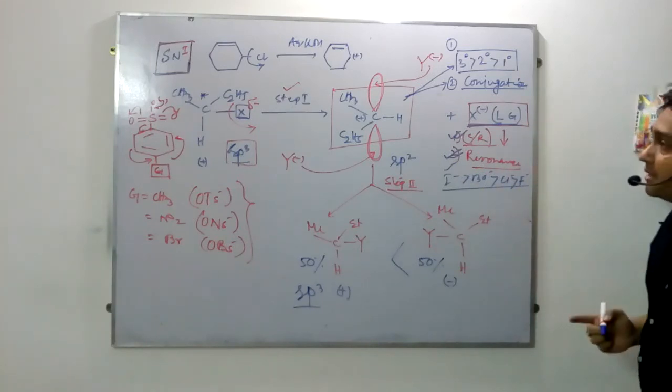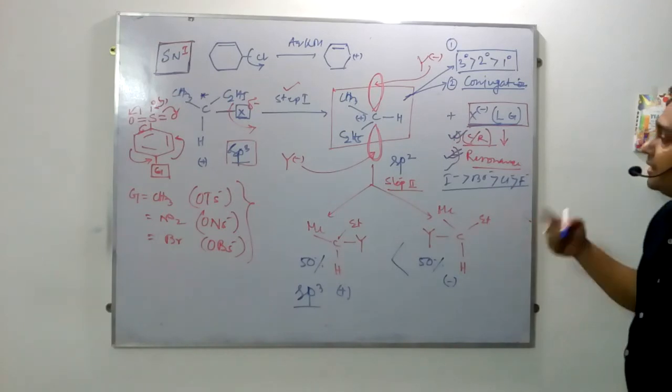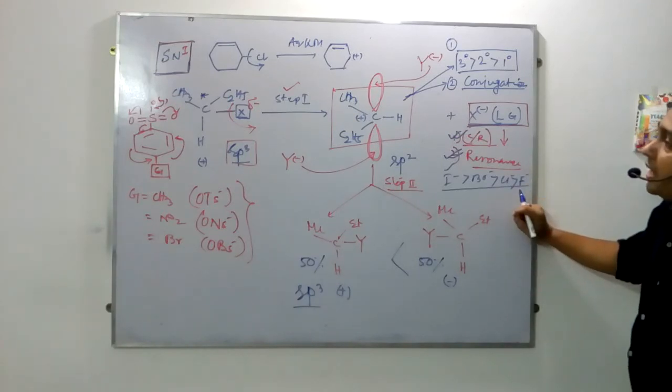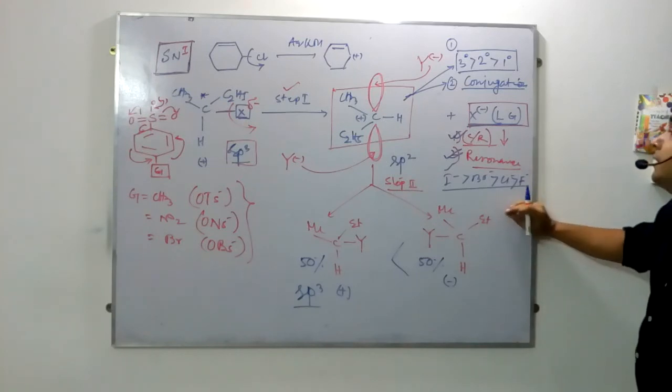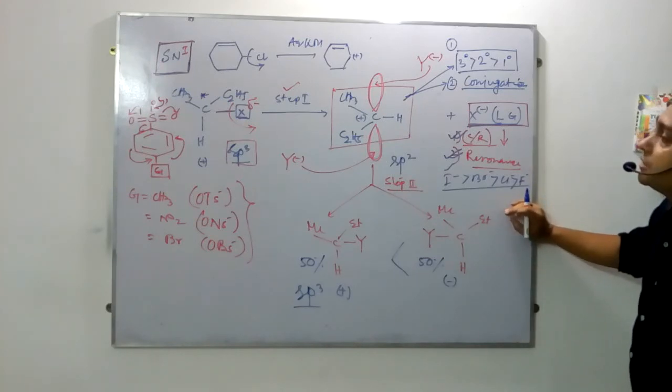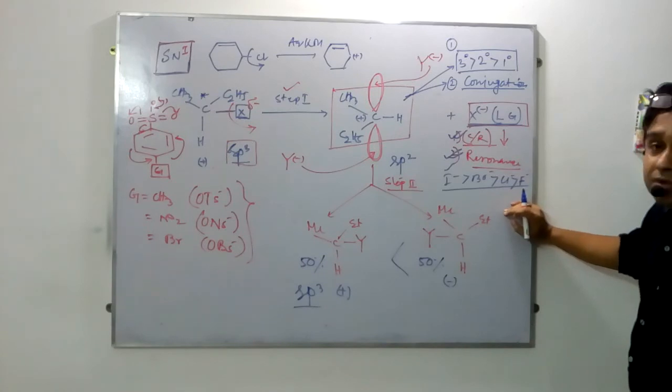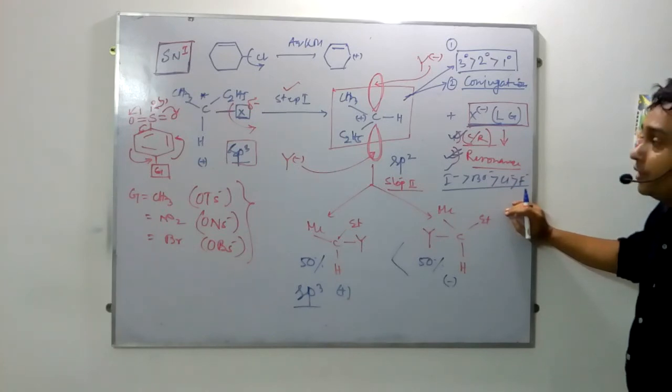So I hope you can understand what is SN1 process. The next we will go for SN2. But before that, I am telling you one thing: whenever there is a chance of SN1 or SN2, sometimes question used to come by giving a structure, find out whether the reaction will go for SN1 or SN2. We need to focus few points. What are the points? Number one, whether the carbocation is stable or not, because the stability of carbocation is a valid point. Number two, the leaving group stability.